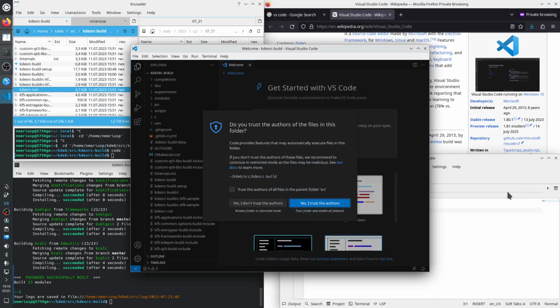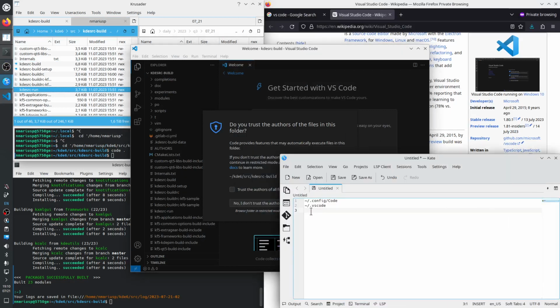Okay, so I have deleted all of the configuration directories of Visual Studio Code. That's two directories in my case. In the home directory, there's a hidden directory .vscode, and then the directory .config/code in my home directory.